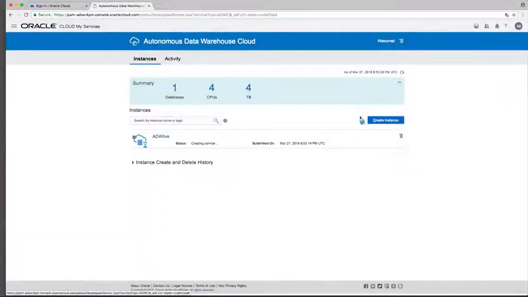Right? So when we look here, if I refresh the screen, it's still creating. Perfection takes time sometimes, right? We need to make sure we get everything exactly right. And when this comes back, we're going to have a database that's ready for you to load data, ready for you to run queries right away off the bat. So we can see it's created now. And I want you to think about that as well, right?